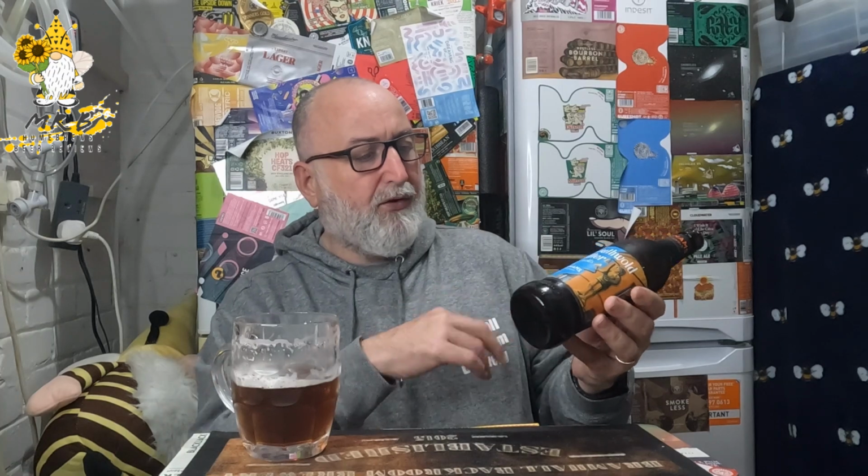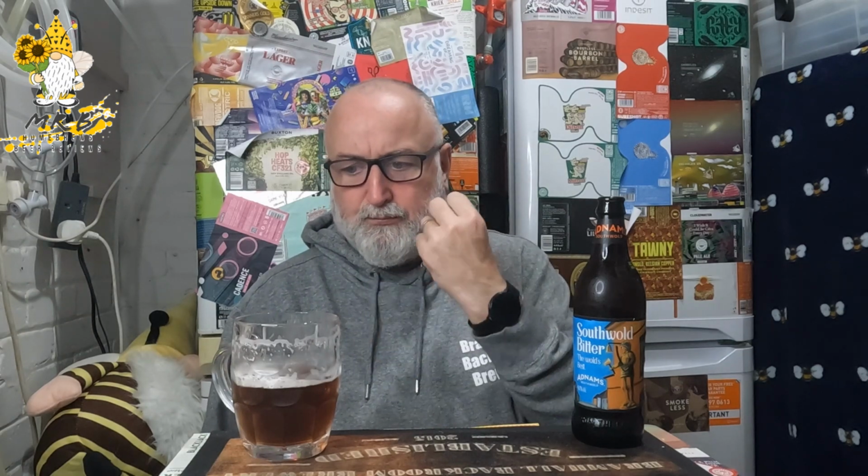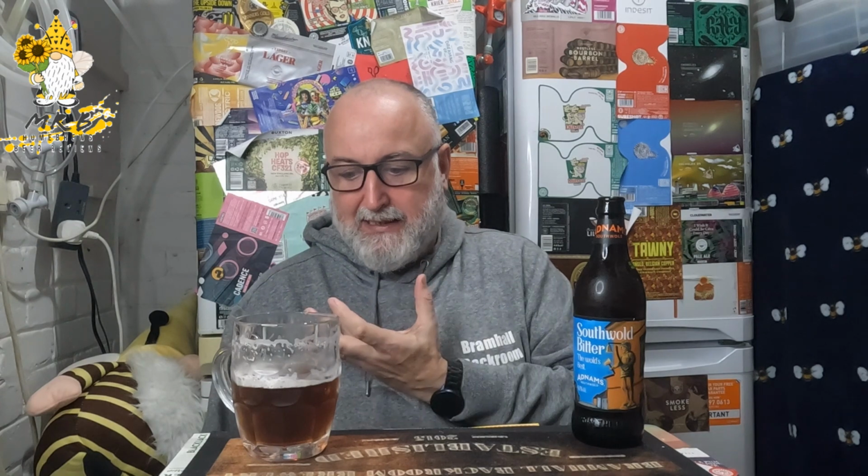Southwold Jack, the guardian of our brewery, is also the striking icon for our distinctive English bitter, authentic and characterful like its namesake, our hometown. So this chap here, and what it says on the back: Southwold Bitter, a copper coloured bitter, emboldened by the late addition of herbal Fuggle hops. Their resinous finish is balanced by biscuity malts. That's this hoppy finish that we're getting here, this hedgerow, slight lemon, citrus note, which is really nice on the palate, and it makes the beer quite punchy and refreshing, and it's a good bitter.